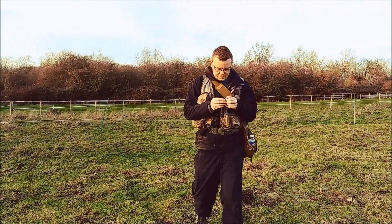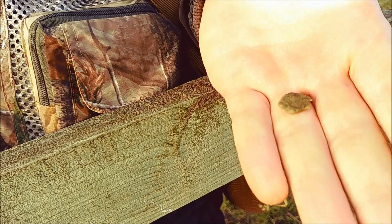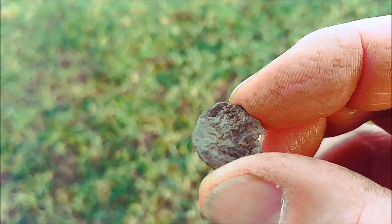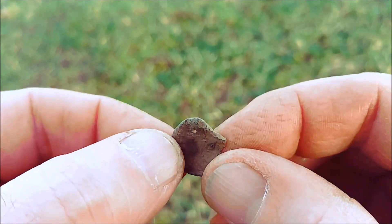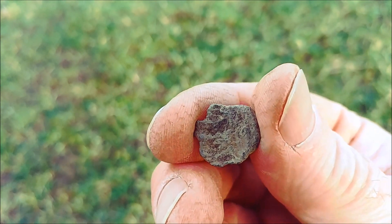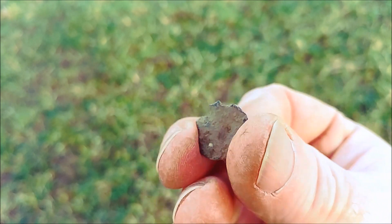Damon's walking over with an 'is it, isn't it' Roman. It's the right shape and it's the right look, but — let's do a close-up and have a look. Not sure on that one buddy, not sure. It's one of those — it could be, it might not be, we don't know. Probably not — I'm thinking just a piece of something that looks suspiciously like one, but it does appear to have possibly the remnants of something on it. That's a proper 50/50, that one.